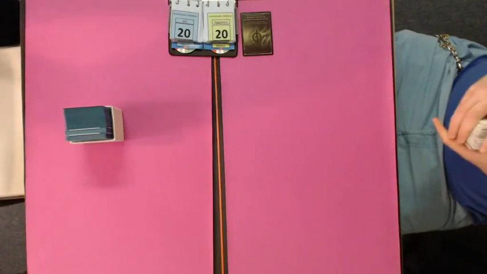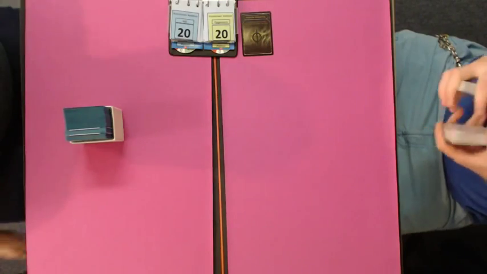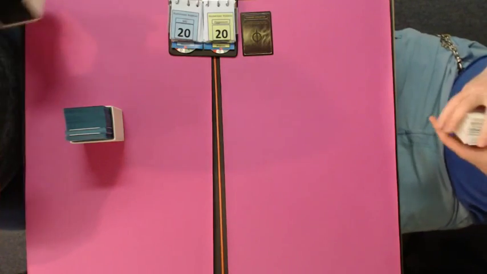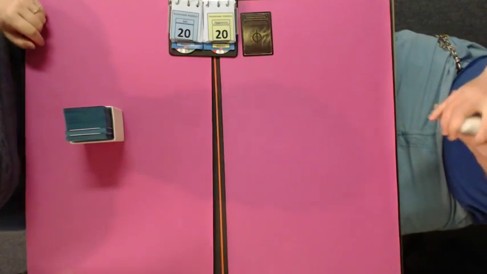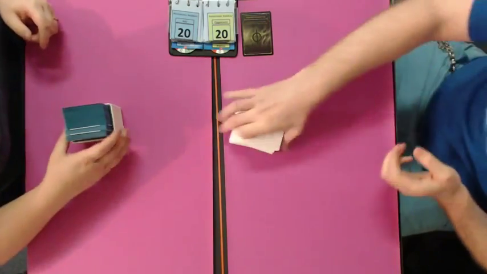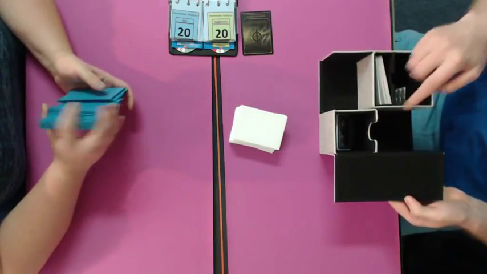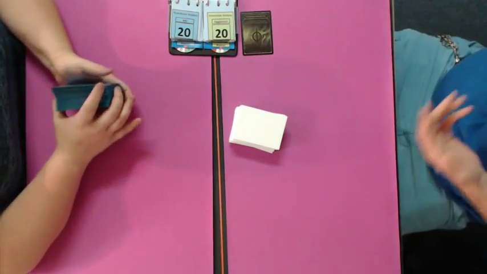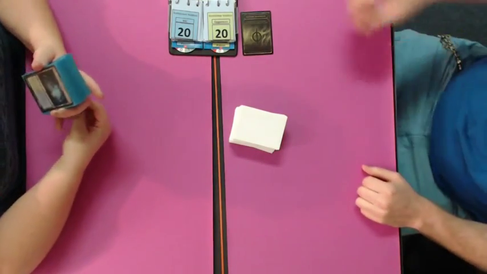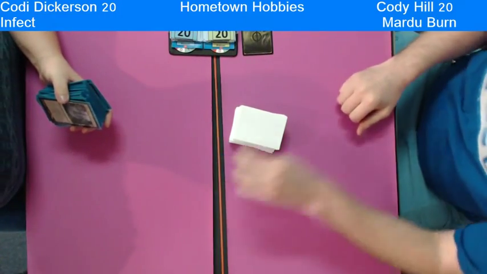Cody Dickerson, who we saw at our Star City Games IQ this past weekend, is, if I had to guess, playing what he's known for now in this area, which is Infect. And this is, once again, just a complete guess. I don't know for sure. And then on this side, we have Cody Hill. And he is going to be playing Mardu Burn. At least that's what he was playing this past week. So I'm going to say that he's playing the same thing, but I don't know for sure. Actually, I don't even have life totals on top, so you can't even see that. Hey, there we go. So yeah, we're just going to go right into this.